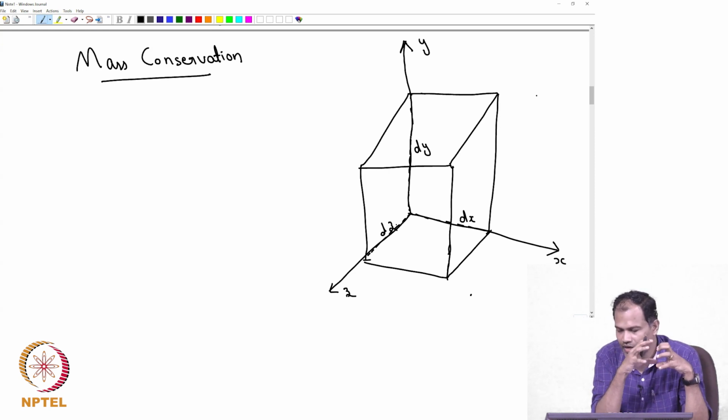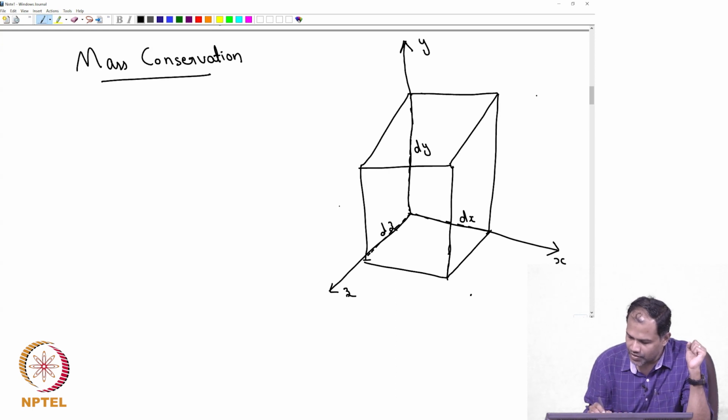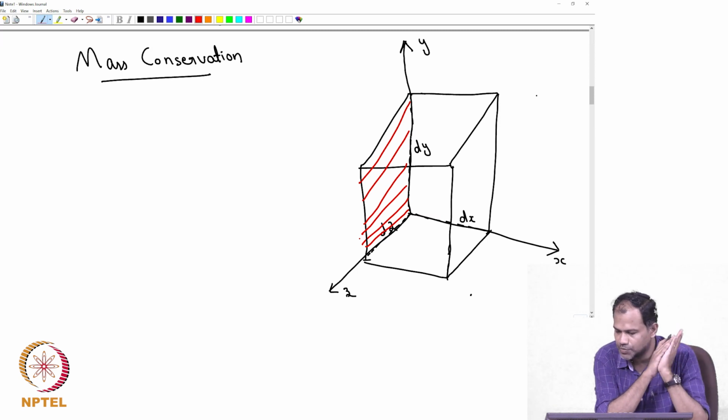So, this is not a fluid element, this is a small element that you are considering in your entire domain, and there is a fluid that must be flowing in the domain. We will consider each phase first. Let us say the phase that I am going to shade is the phase that we are considering first, which is perpendicular to the x direction, located in the yz plane.